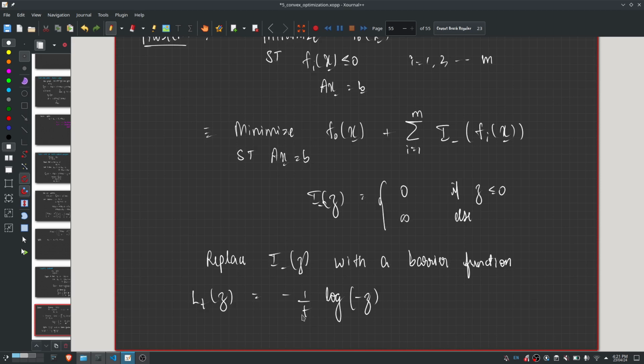But this ends up being a bit of a problem. If you choose t to be very large, then what would be the gradient of this? The gradient suddenly becomes close to infinite, and that can cause numerical stability issues. So instead, you don't keep t constant, you iterate through t. You first choose something close to 1, and then you keep increasing t in steps. Eventually what we want is t being something large, because that's the only thing that is going to get you close to the optimum. But instead of directly choosing a sufficiently large t, you grow t step by step.